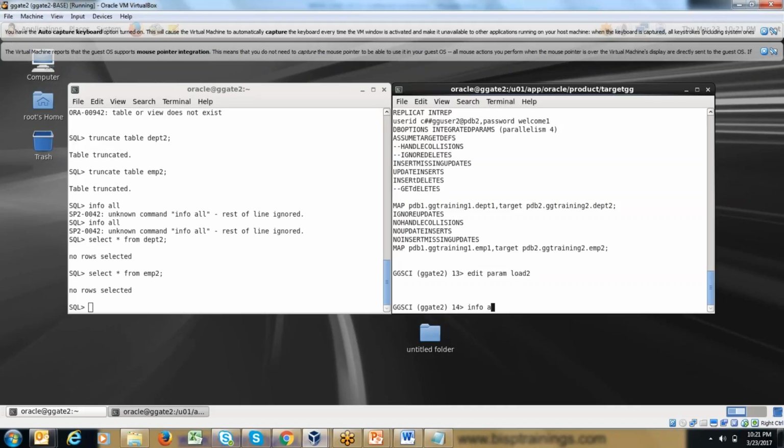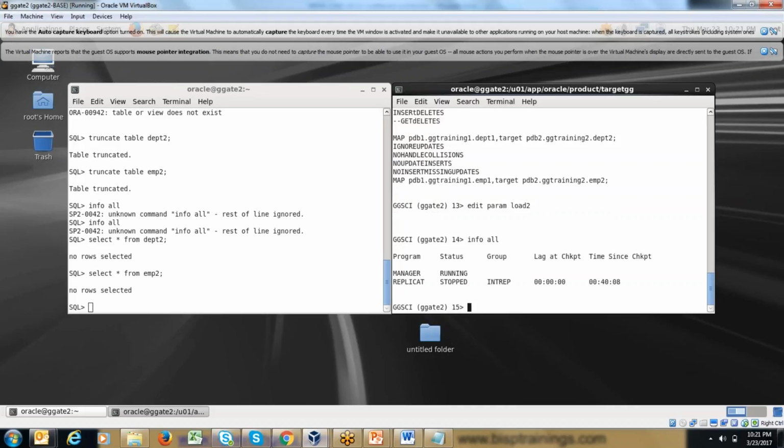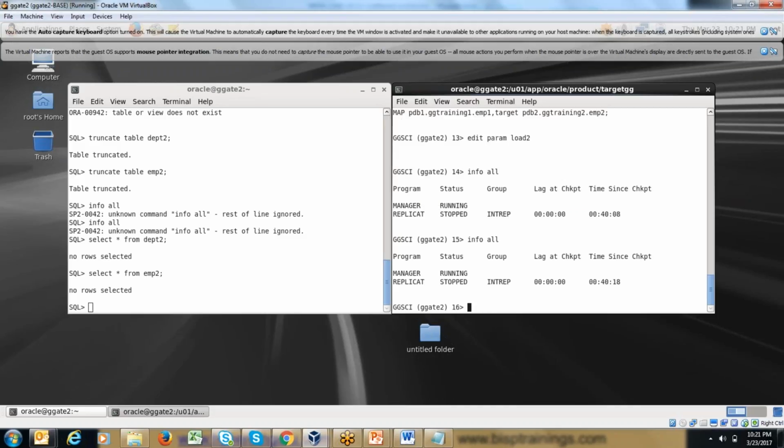Once you have done this, remember one thing: the initial load process won't be shown to you when you do info all. They have been created, their checkpoint file will be present, their report file will be created, their parameter file will be created. However, they won't be shown in info all. The reason being, it makes sense. You will be creating the initial load process only once, and they would be used only once.